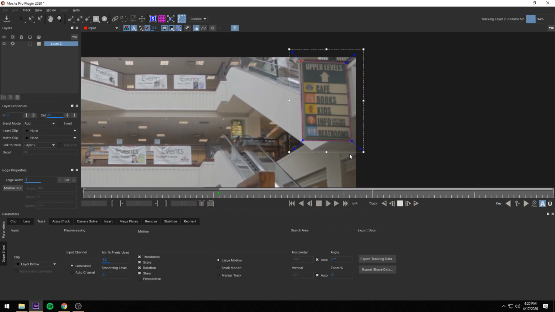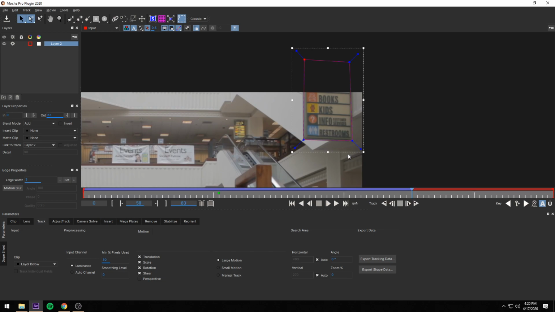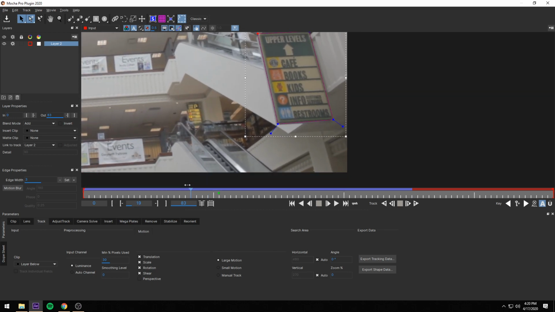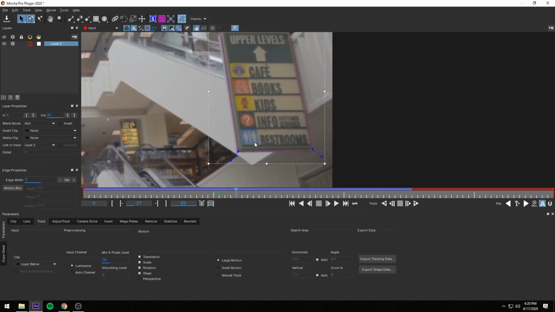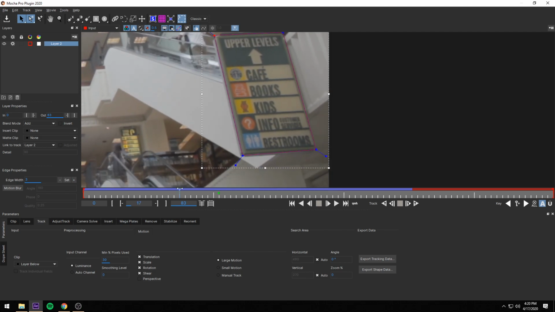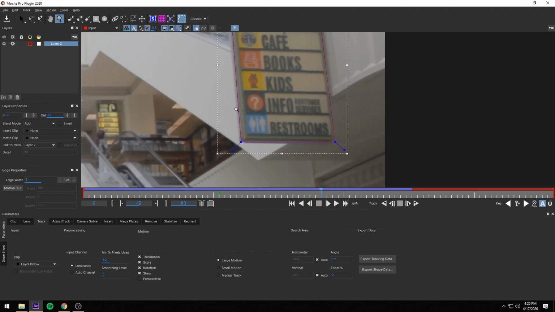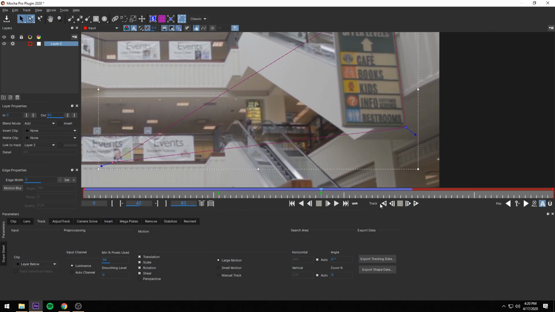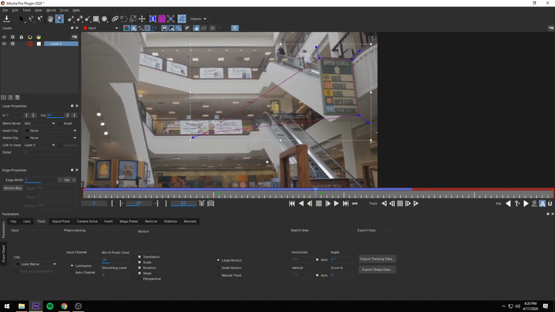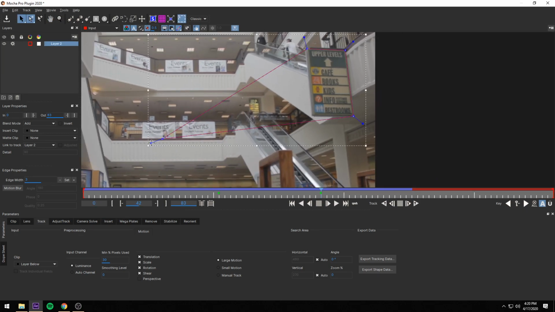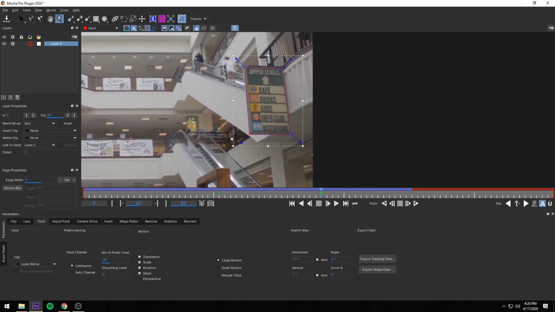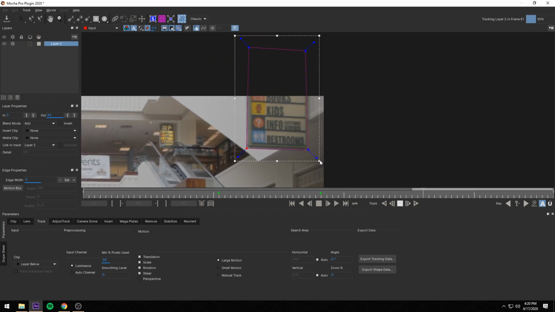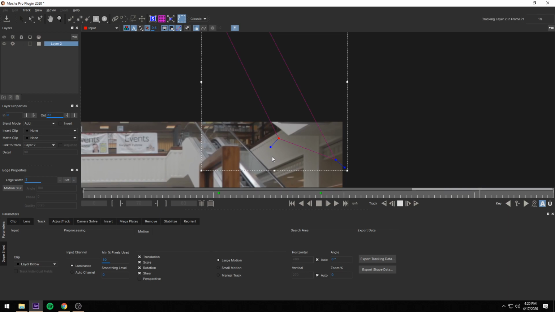As a general tip, I didn't do it here, but you'll find a lot of times it's helpful to track backwards first. In Mocha, it's especially nice that if anything gets a little wonky, you can track over your own track. Like if it bumps, usually what I'll do is something crazy right here. So let me see. Damn, footage is perfect. It'll come up in another shot. I'll show you later. So I'll just let this finish. Let's see if it loses it. There we go.